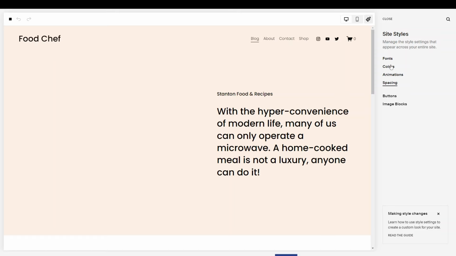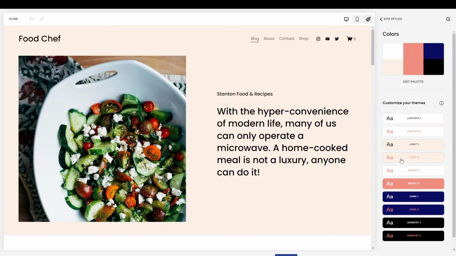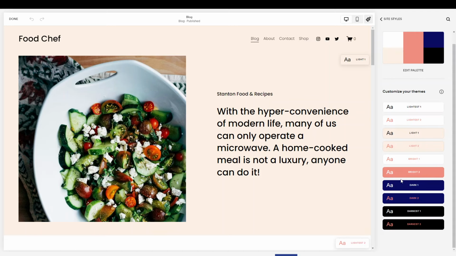So for example, if we go into colors first, you can see this is my color palette.